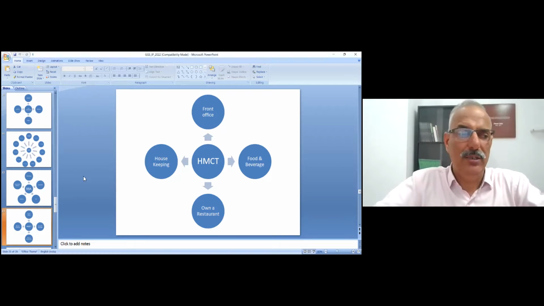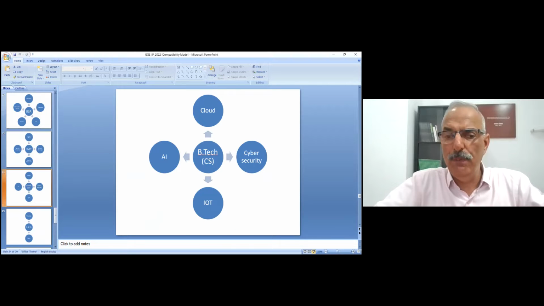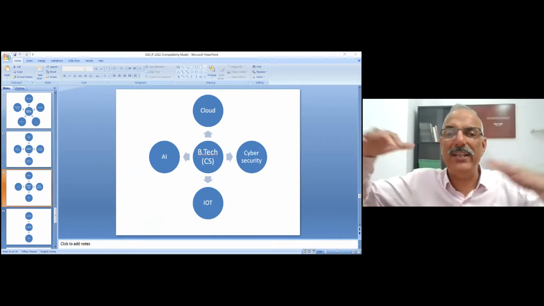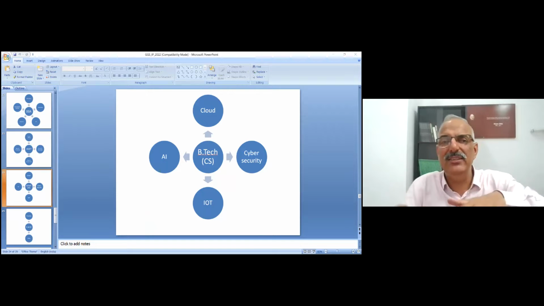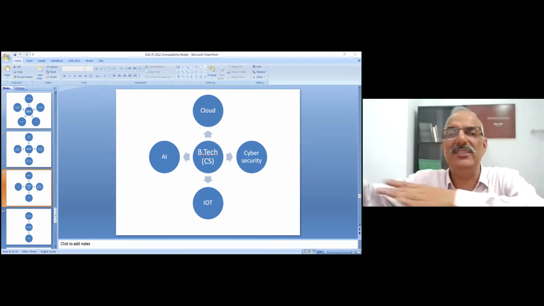Moving ahead. If you do BTech, there are various branches of BTech, but you need to understand an important point. What is the point? The point is that technology has got patterns. While we see that some branches move up at some point in time, then they move down. So there are a lot of trends in technology.